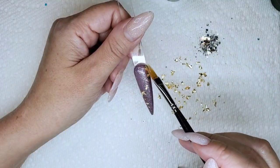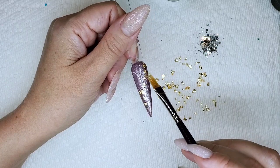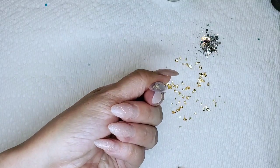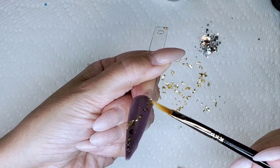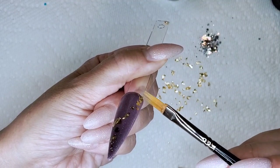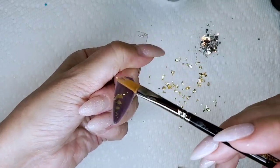Then I'll just take my little brush, or sometimes if you have your gloved finger on, you can just use your gloved finger. Just want to make sure that the gold leaf is down flat. As you can see, when I tilt it, there shouldn't be anything majorly poking up. If there is, just flatten it out. Make sure that it's laying flat, because when you add your top coat, you really don't want to have to muck around too much with pieces that are not lying flat.